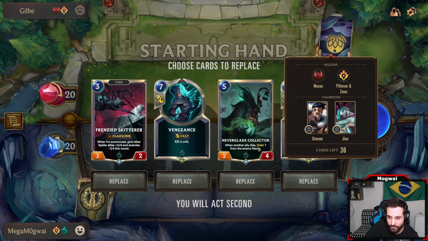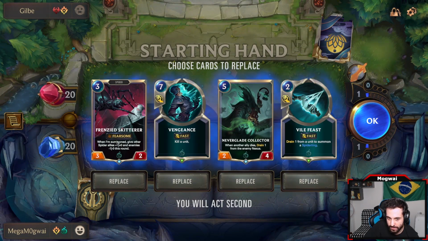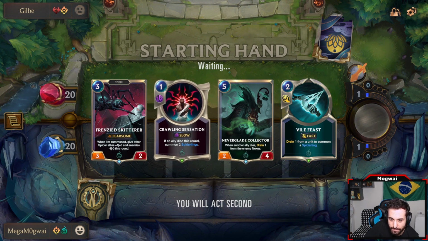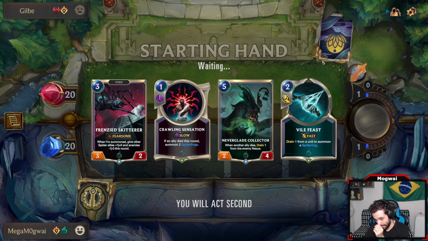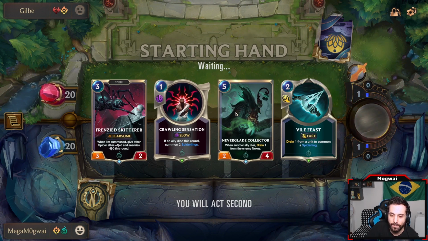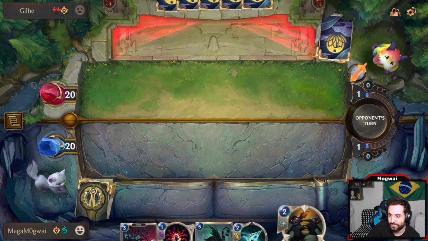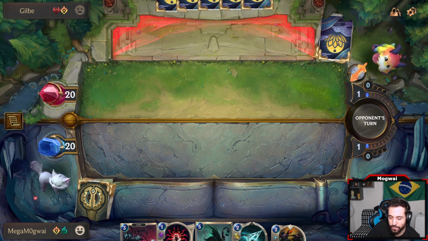We're gonna keep the Neverglade Collector, because we are attacking second. I actually like keeping the Frenzy Skitterer as well, as a defensive mechanism here. And Vile Feast naturally, since we are facing an aggressive deck. I also want to keep the Neverglade Collector in my hand. I mentioned that prior, but I didn't explain why. This gains me life. I think that's pretty self-explanatory why that's important.